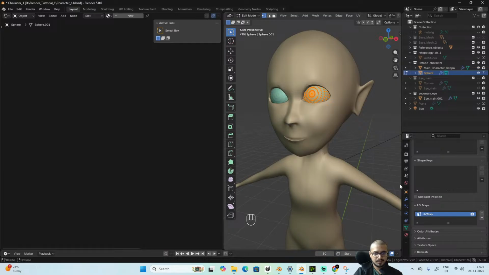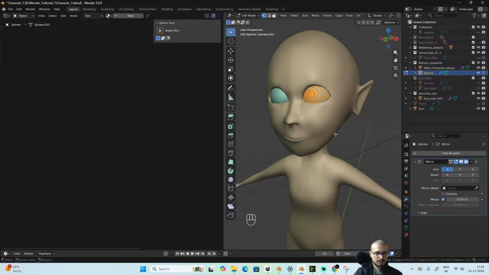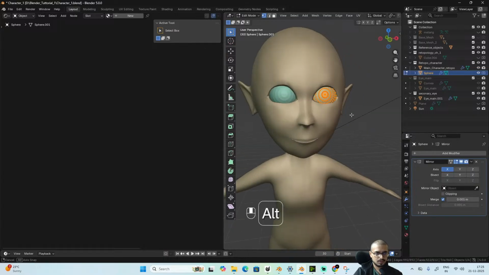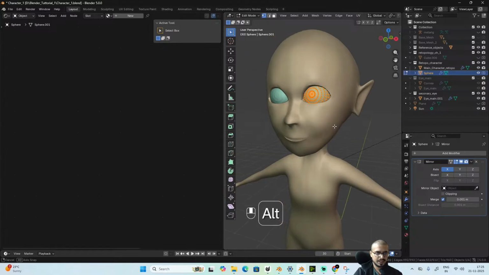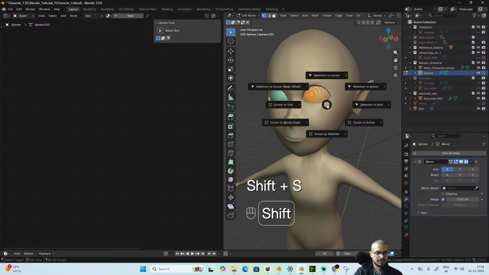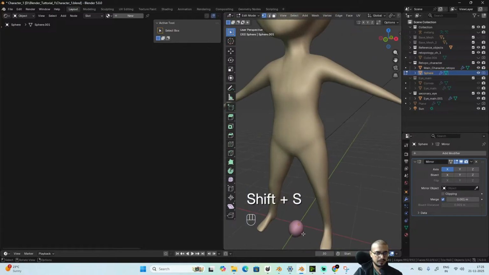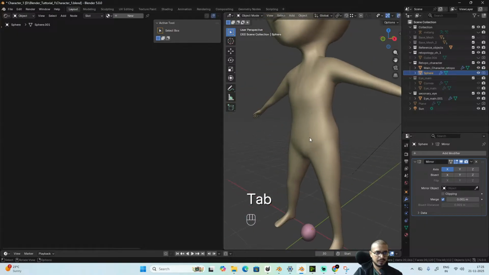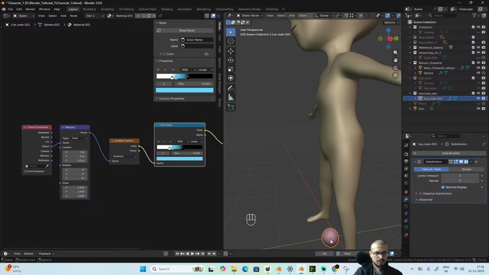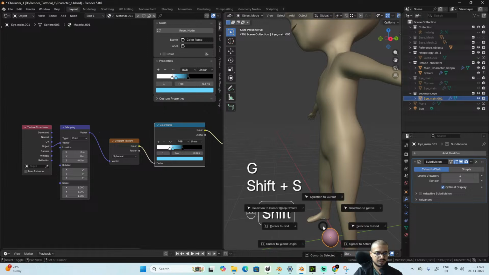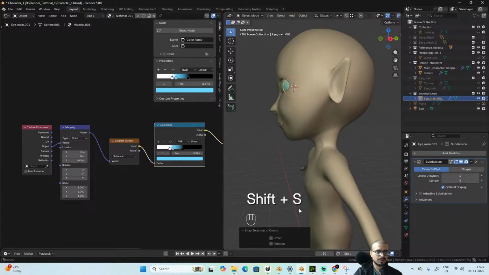because it's mirrored, I guess, if I'm not wrong, yes, it's mirrored, so the only sphere right now in edit mode is this one. So I'll press Shift S and cursor to selected and come out of edit mode and press Shift S, selection to cursor.